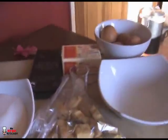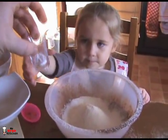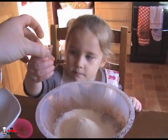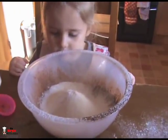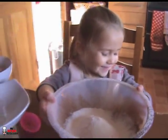Right, okay, do you know what this is? It's a shot glass. Okay, you don't know what a shot glass is, do you? No, that's good. Do you know what's in it? No. That's called baking powder. Okay, she doesn't really care. She's just like, yeah, just chuck it in. Okay, cool. Baking powder is in there. What does it look like now? The same? Get that off your nose, mate. You look like you've been snorting it. Get it off. Right, okay.